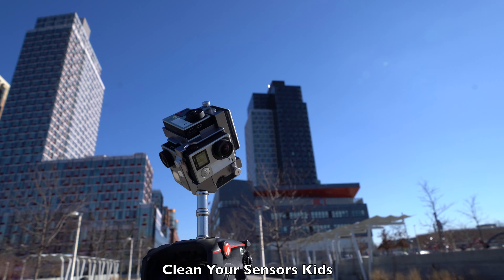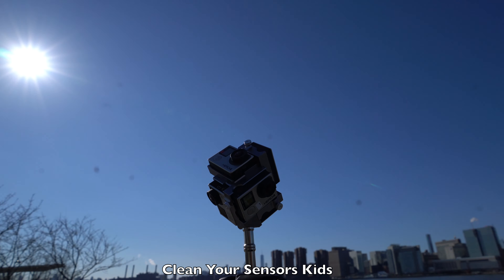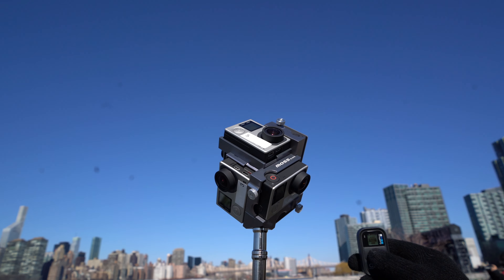While these consumer-based cameras were definitely a lot easier to use, and the stitching process was definitely a lot easier, the quality just wasn't that great. I then started to venture into more professional solutions. So I went with the Bootleg Freedom 360 rig, because I definitely feel like paying a couple of hundred dollars for a piece of plastic that all it does is hold a couple of GoPros is definitely overpriced. While the quality coming off of the Bootleg Freedom 360 rig was definitely a lot higher than the consumer-based products, this still was actually ridden with a lot of other issues.